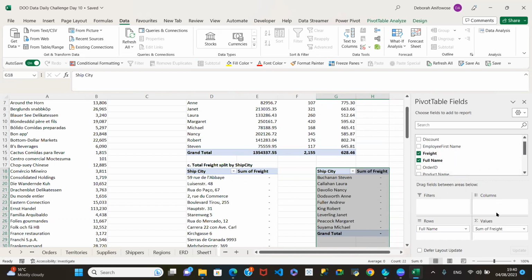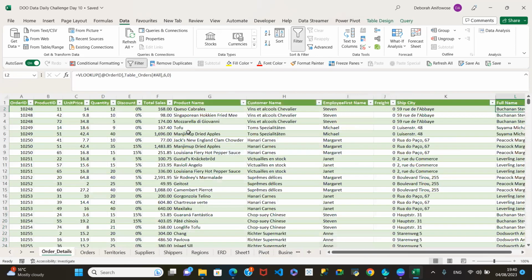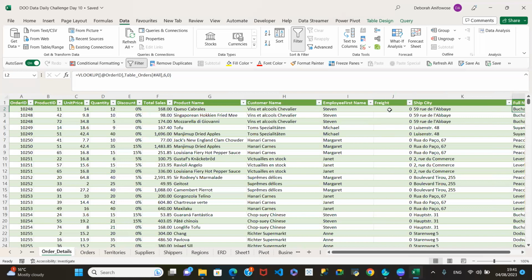Okay, something changed. What happened? Something changed with the total freight. Let's go back to our table and see what the problem is with the total freight. And I'm thinking it could be the data type. All right, so something has changed from where we brought this in.